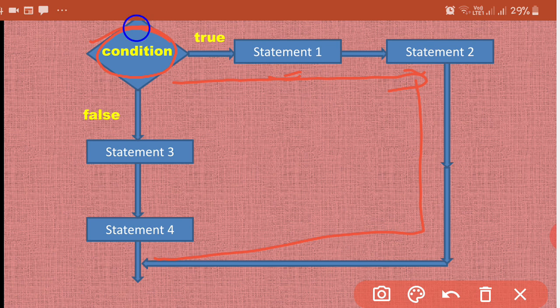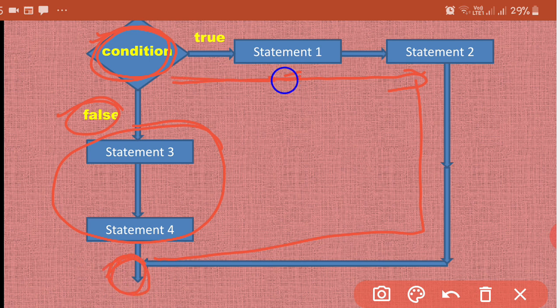But if this condition is found to be false, you will come in on this way. Okay, false way, and the statements that you find here will be executed and you will come to this point. Means ultimately आपको यहीं पहुंचना है, but you will either come through this way or through this way. Okay, so it all depends upon this condition that you have specified here.